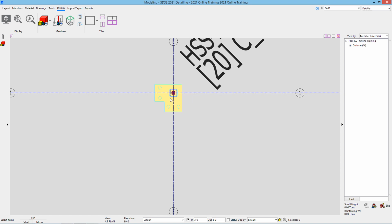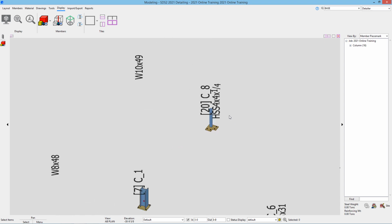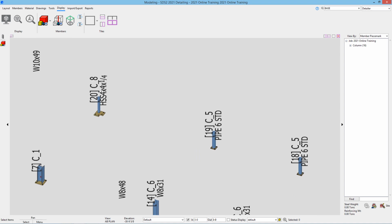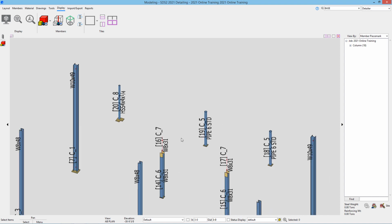If I wanted to take a look at these columns a little bit more, maybe I wanted to see what they looked like, holding down my shift key, we can see my middle click button binding now becomes rotate. So I'll shift and middle click over a member and rotate, and we can see that in an isometric view. However, these columns look fairly short. Again, that's because my depth check is turned on and I'm only seeing 3 foot in and 3 foot out. If I undo this depth check, we can then see our full columns.